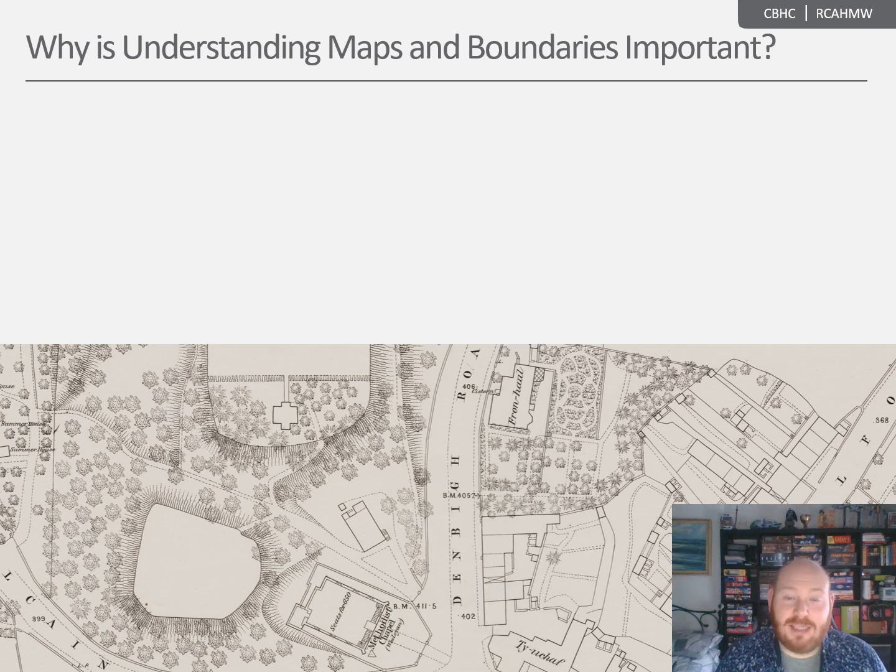Another important aspect that we need to understand in terms of landscape and landscape history is boundaries, and they are fascinating because they are all human constructs. Boundaries can be physical, existing in the landscape to demarcate a difference between one area and another. Maybe that's a property, or the boundary between one county and another. But they can also be intangible. To some extent, all boundaries are not only physical, but also exist in our own mind, in our own psyche.